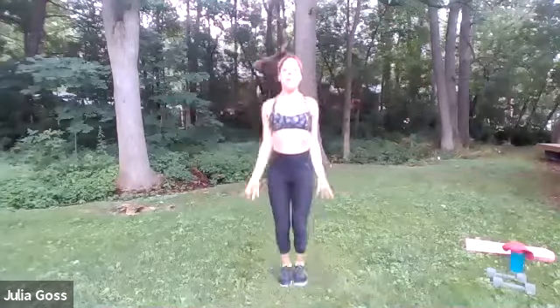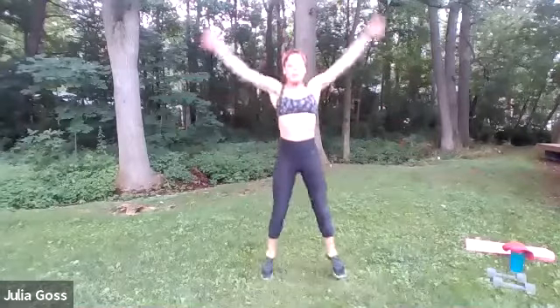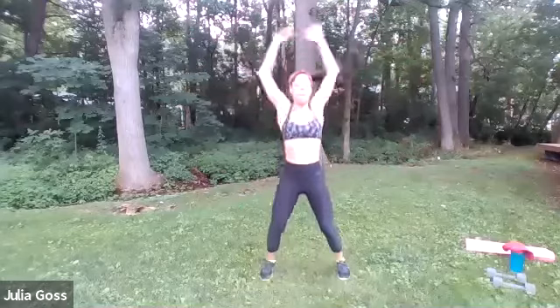We're going through a little more speed than we had during the warm-up — a little more rapid fire. Staying light on the toes, arms all the way up over the head. Our goal this round is really just to get the heart rate kicking. Keep the body moving — don't have to do butt kicks or high knees, just keep the body moving and keep the heart rate working.